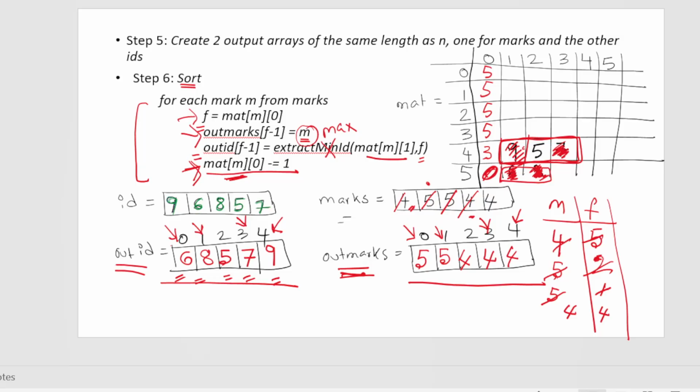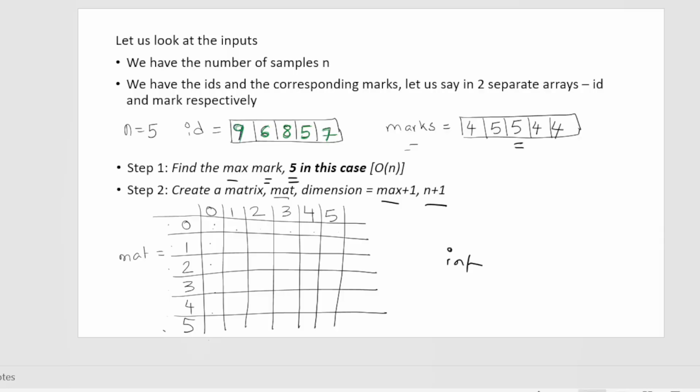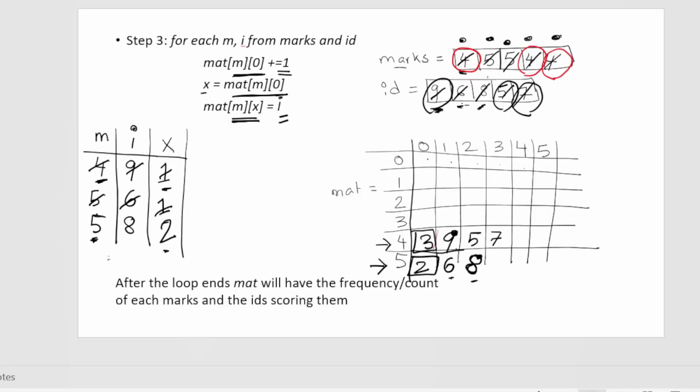Now let's find out the time complexity. So for step 1, it's big O of n because we have to find the maximum. For step 3, we just have to populate the matrix from the input. Therefore, this loop ran for big O of n times.